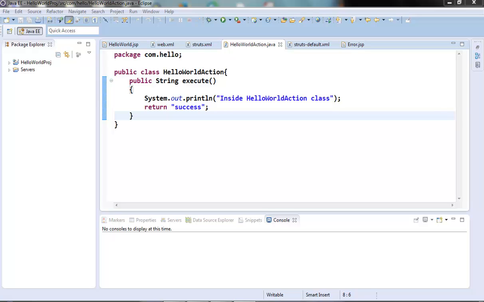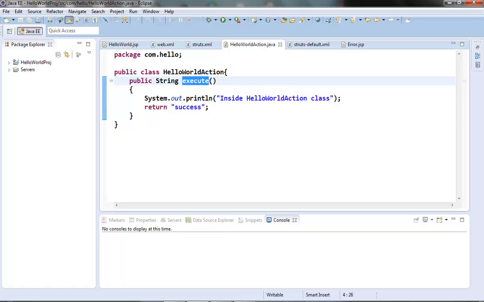If you have noticed, our action class is a plain Java class which is not implementing or extending an interface or class. The only informal contract is to provide an execute method in the action class, and this method name is also configurable. We can configure the method to be invoked in the struts.xml file in its action element, which we already saw in our previous video.